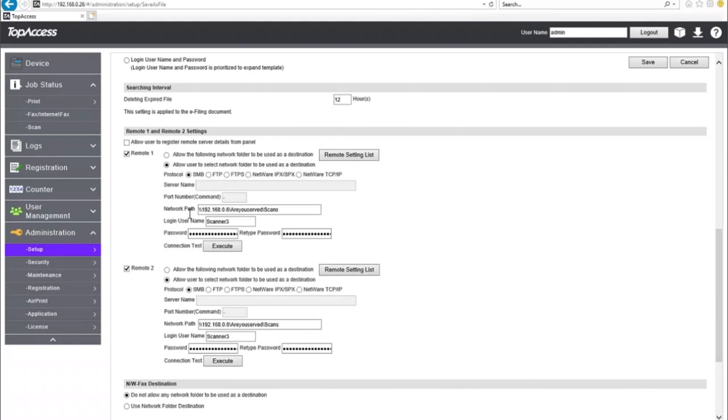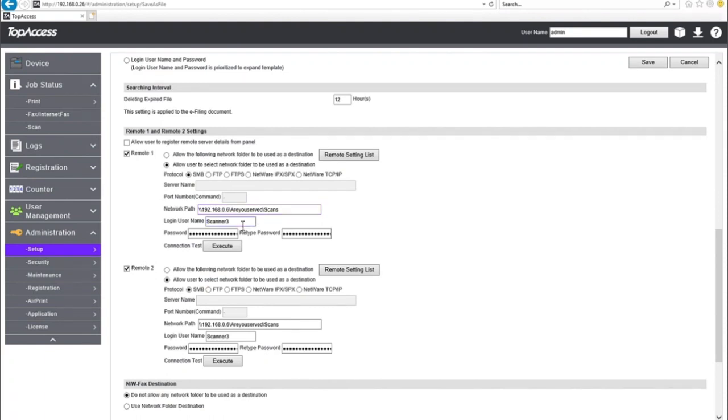Now, network path is going to be where that file or folder resides, where it is. In our case, we're going to use our server here. We're going to plug in the local IP, and then we're going to plug in the rest of the file location. Now, you can use the IP or you can use the host name, totally fine. We've tried it with both and both do work.